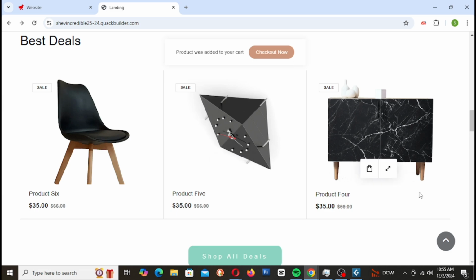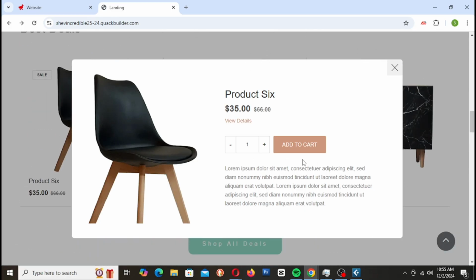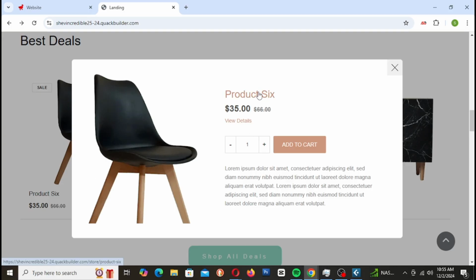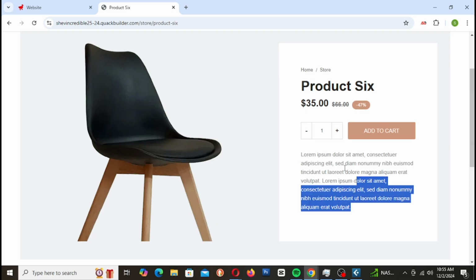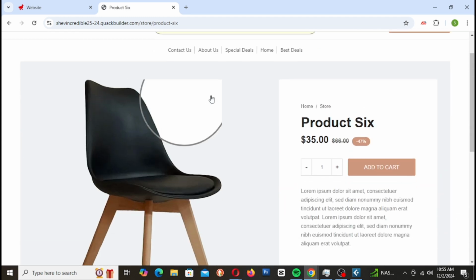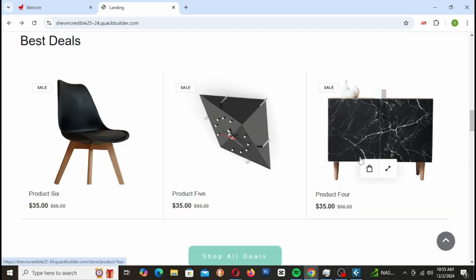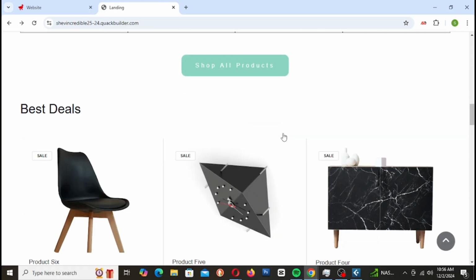So for example, you click here, you see this little preview, and you want to see more information about the product. You can either click the product name, the title of the product, or you can click view details, and it takes you to the product page. There you can see the product description and title and so on. That's an awesome functionality that we added to this page. So you have more than one way to add stuff to your cart. And of course, you can shop our products if you want. It takes you to the store.